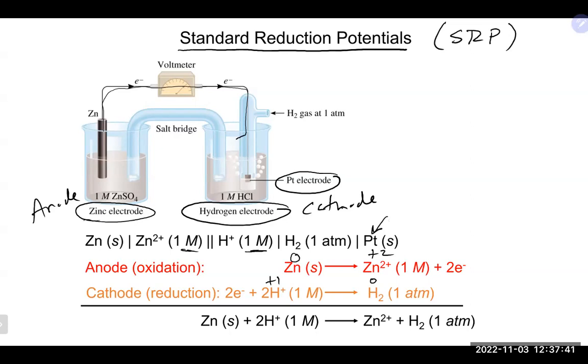Once again, if we look at the overall reaction, we can see it the same way. This is our reactant, that's our product. So reactant and product, and this would be our reactant and this would be our product here. Once again, the platinum would not be in the overall reaction, but it does find itself in the cell diagram to represent that it's what is being used as the physical electrode, but does not take part in the reaction. Any questions on that?